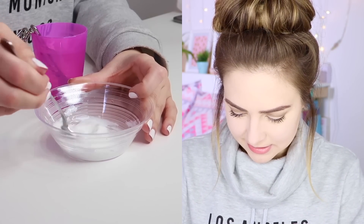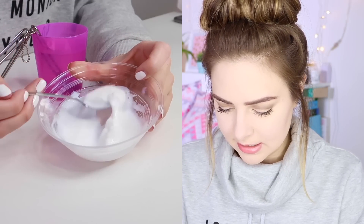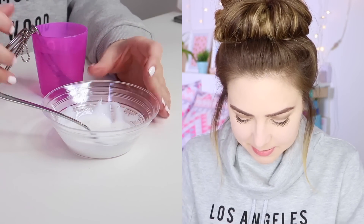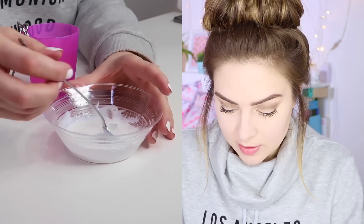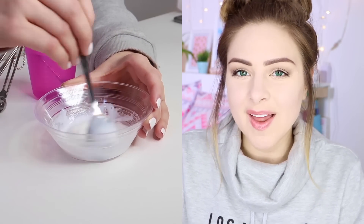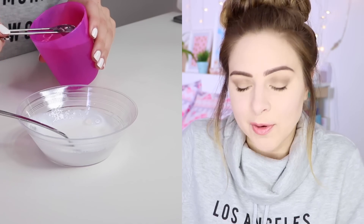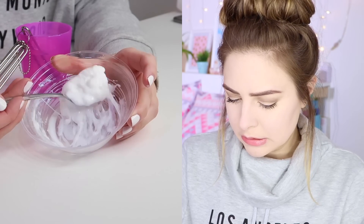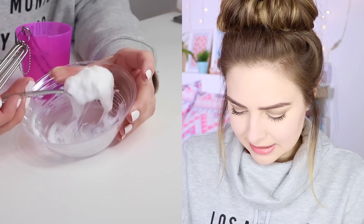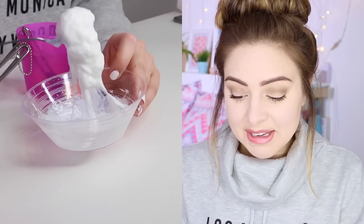We have some slime on the way. I don't know if I've done this right — it's not looking the most slime-like. I'm going to add some more borax. I don't know how much you need to add so I'm just going to add a little bit more to see what happens. I feel like I could be here a while. I'm adding more borax. It's going slimy... oh, that does not look like nice slime. It looks a little bit like cottage cheese. Ew. It does say to mold it with your fingers for a while, so sleeves are going up.